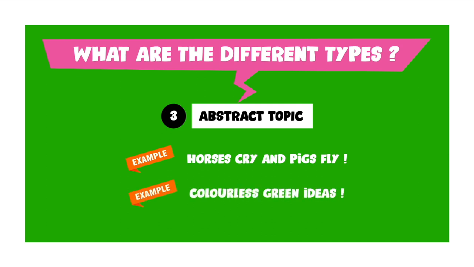Looking at the next topic: Colorless green ideas. This is an example of a very abstract topic. First of all, it's an oxymoron, which means there are two ideas exactly opposite to each other and yet they have been put together — something cannot be green and colorless at the same time. My student gave me a very good example of how he interpreted this topic. He said that all ideas which sound great in theory but are useless in practice can be compared to colorless green ideas.